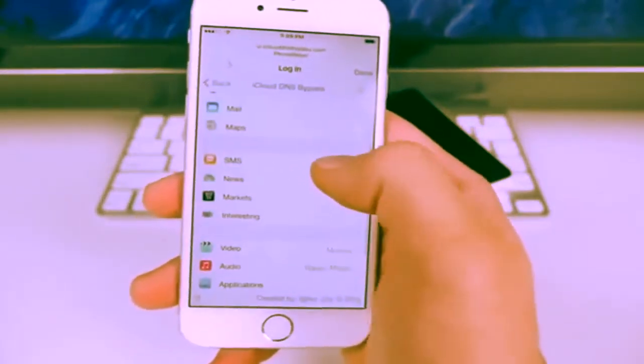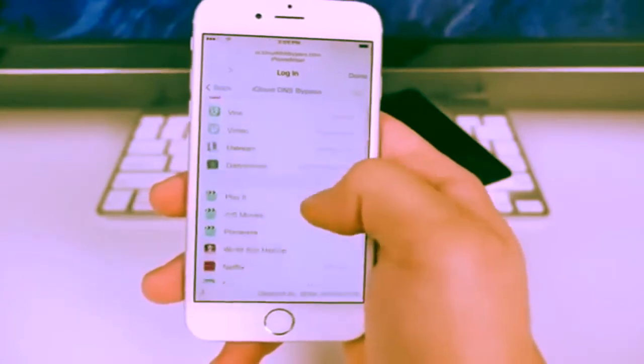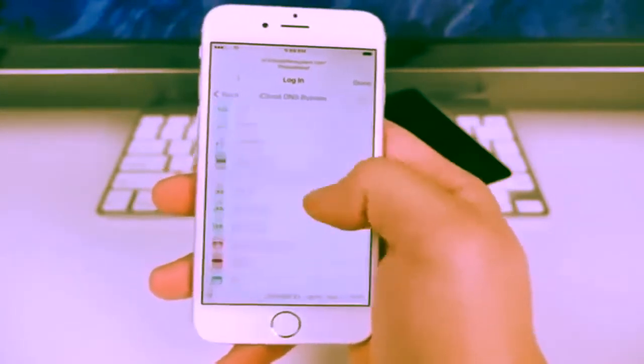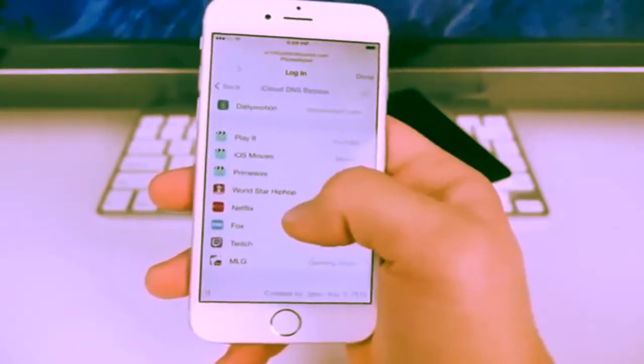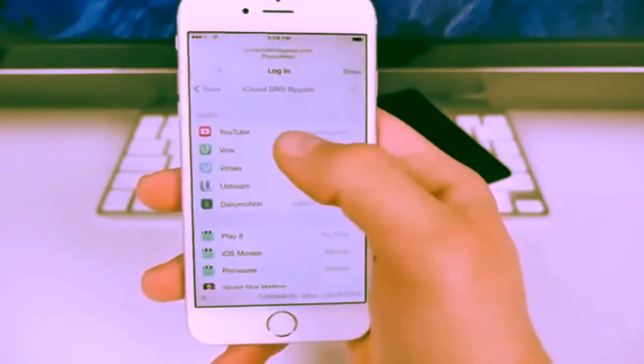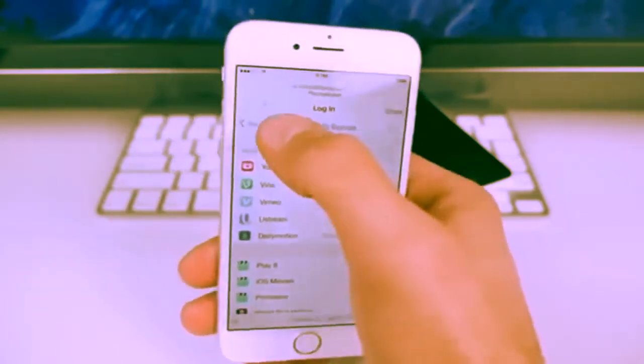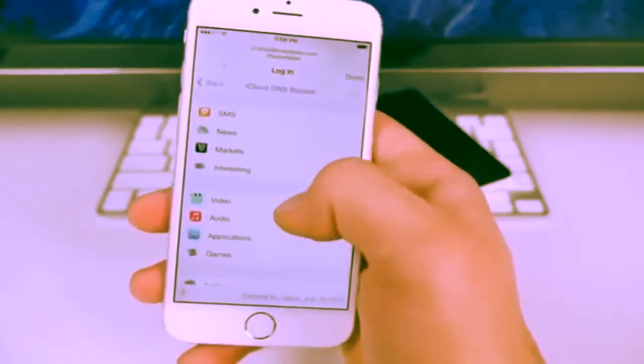So in here, you guys can look at so many things. There's video, audio, applications, games, and they're all web-based, but they do work very well. So you can stream Netflix or even free movies if you guys are into pirating and stuff. But right here is YouTube. Vine. I mean, really, really cool. You can even get into Instagram and social media right here.